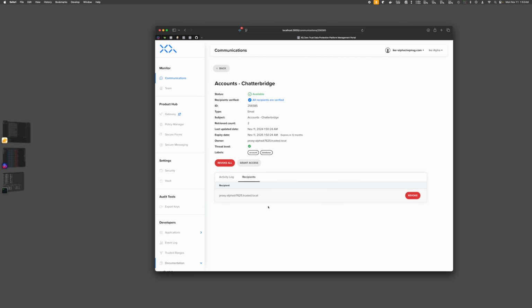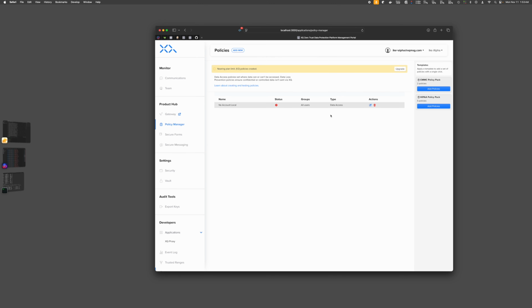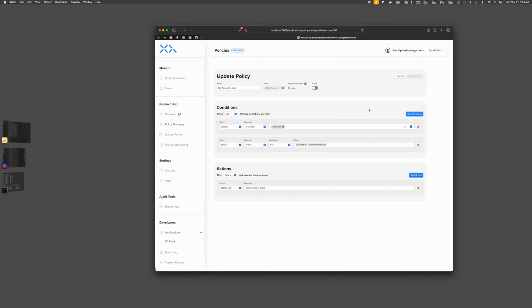Because the encryption keys are being managed by XQ, we can also control access permissions to the added records directly from the dashboard. Let's take a look at an example with a data access policy. The policy shown on screen is one that prevents the encrypted fields in the accounts table from being read by local clients. In place of the record, the message in the notify action is going to get shown to clients who satisfy these conditions.